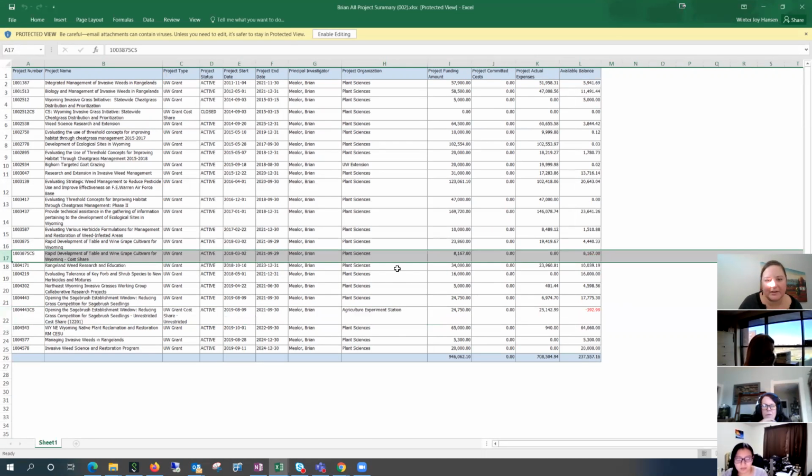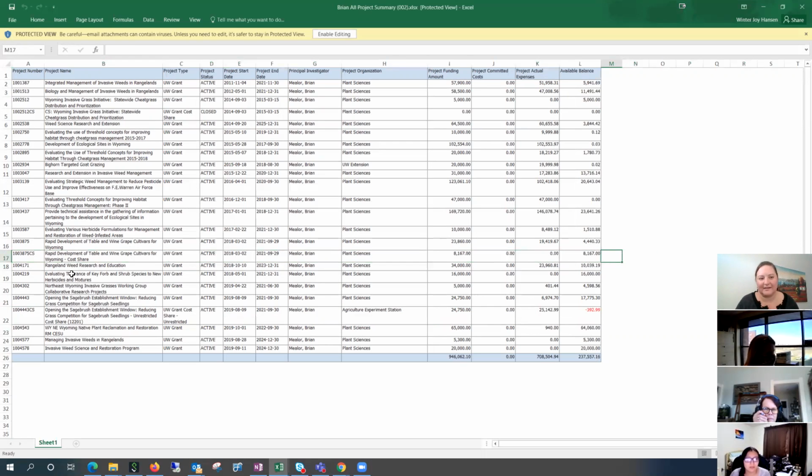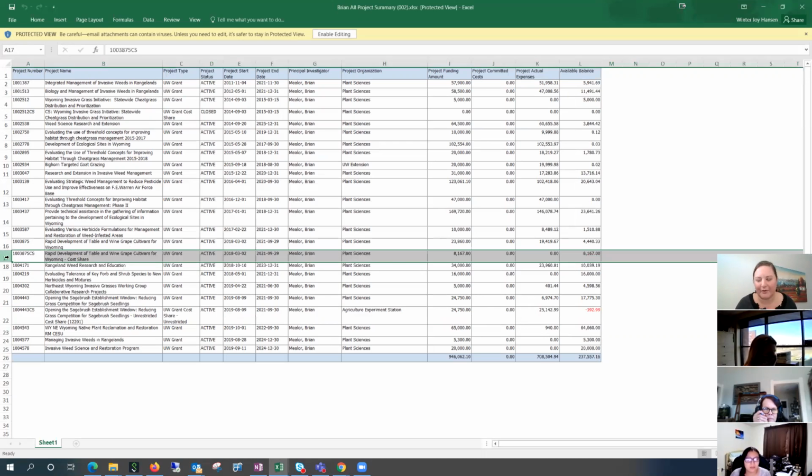So in one of these other ones, the cost share is looking like it hasn't been met at all. And so that's where you go back to your comments of something that you've already researched, because in this case, the cost share didn't go through WildCloud. They submitted a memo to meet the cost share.